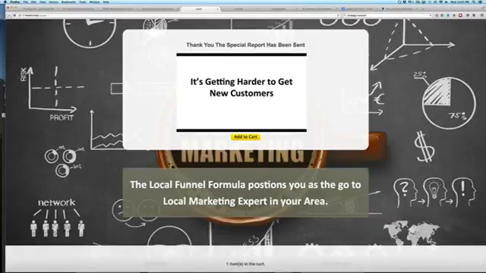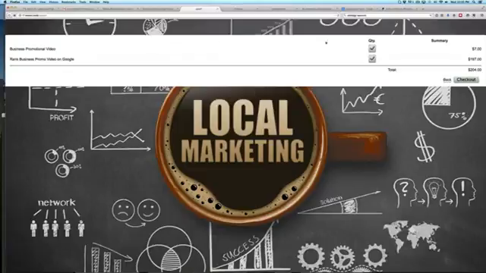Then from there, like I said, it already shows one item in the cart, but let's say we want to add this. It's going to show 2 items in the cart down here. And you can also change this background so that it shows up more if you want to. Now when we go to the cart, business promo video, $7, rank business promo video on Google, and then they can go boom and check out. So that's how you set these things up so that you have your upsell, and let me see, hit the back arrow.